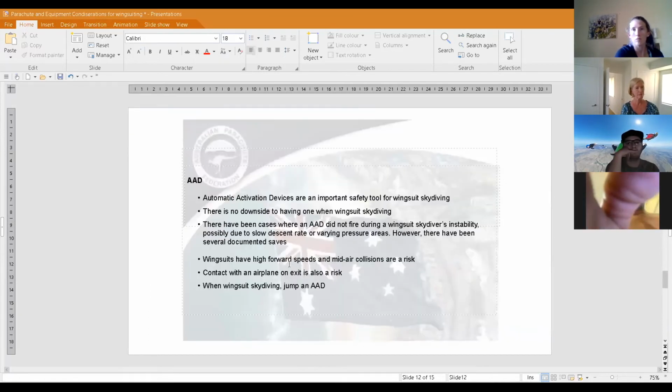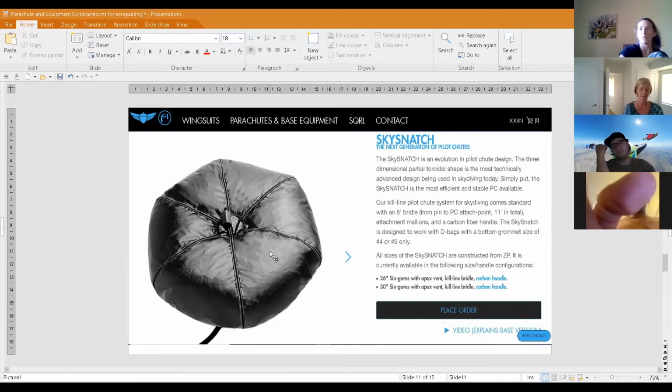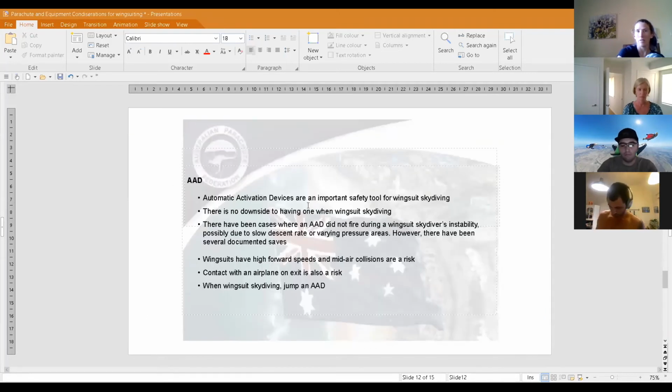So that's just something, again, I can't recommend these pilot chutes enough. If you know someone that wingsuits a bunch, recommend they get it. I definitely recommend they get a Sky Snatch. It's almost, I would say, almost mandatory, because it improves the deployment so much. And again, I demo some of these at my drop zone, and they sell themselves just because of the difference that they make.